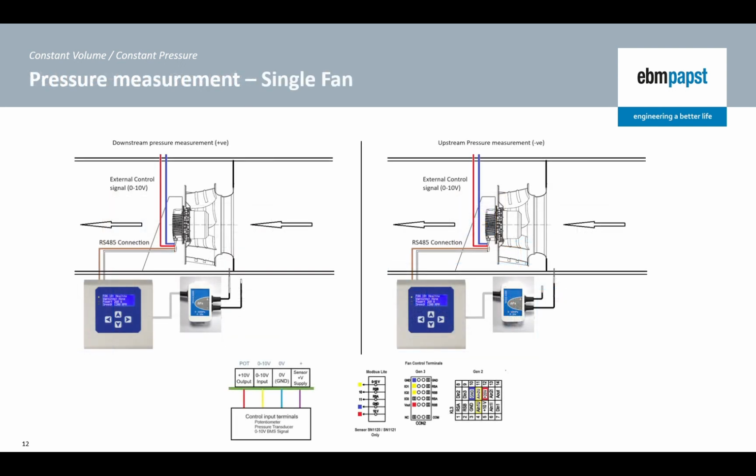It is also possible to measure a pressure differential using a single pressure transducer connected to the controller or the fan analog input terminals. In an application that requires protection from ingress of pollutants, it may be desirable to positively pressurize the room or building and control the pressure downstream of the fan in comparison with atmospheric pressure.